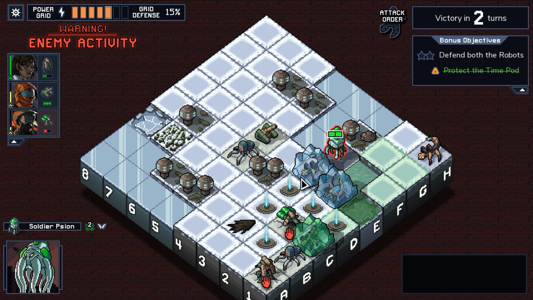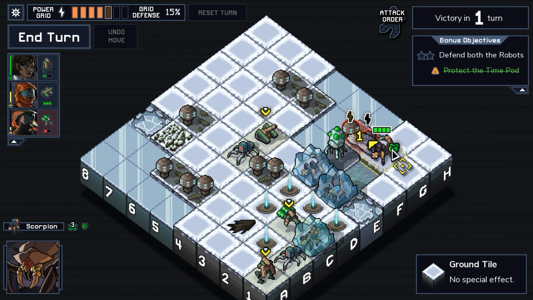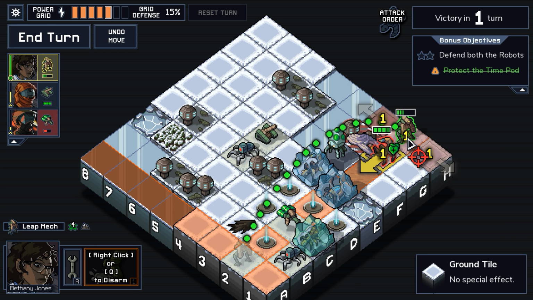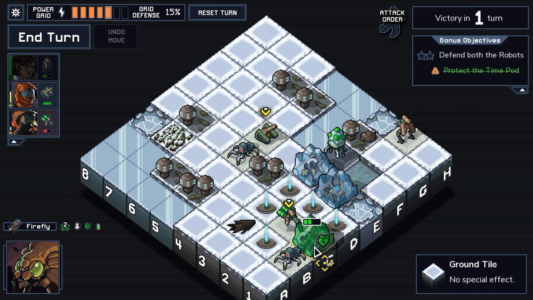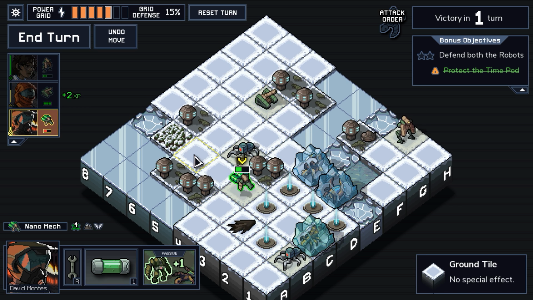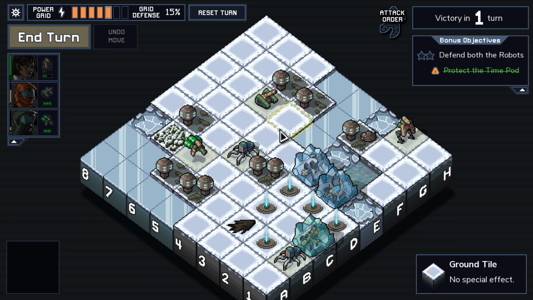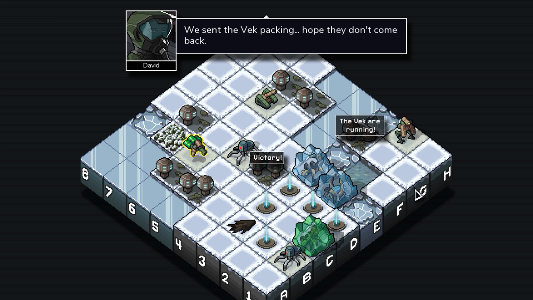Okay. Only 2 more Vek to deal with. And this one's real easy to deal with because it just drowns. This is kind of fun, just being able to leap across the map like this. And we'll kill you. And you can just come hang out here and repair yourself. I'm real glad we got that extra HP. I like that. Okay. Whew.